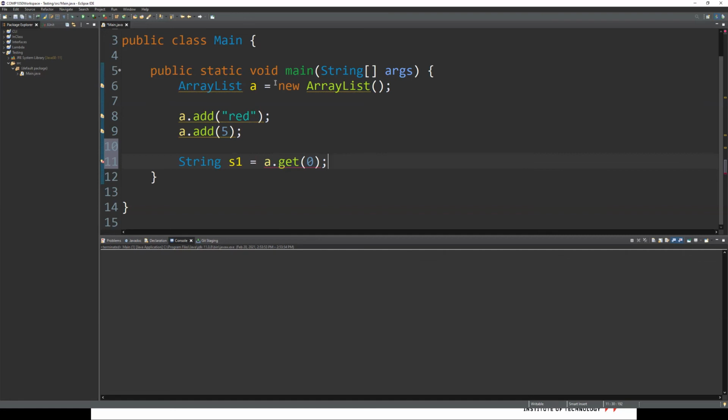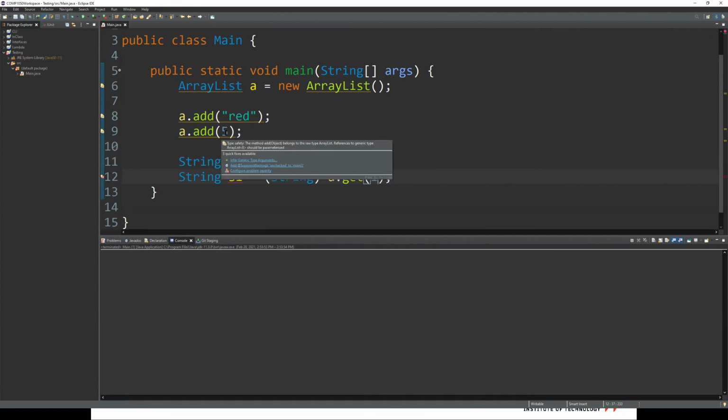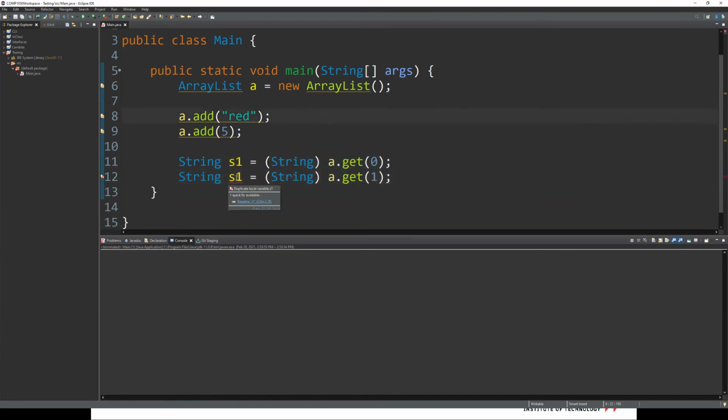So that's actually what's happening here. This is equivalent to me putting Object in here. Well, if I'm trying to get a string out of this, then I have to do a cast to a String. And if I try to do that for the next element, like this, well, I know that's a 5, but of course, if you're in some gigantic program, you may not know what this is. We start to run into problems. Oh, this should be s2.